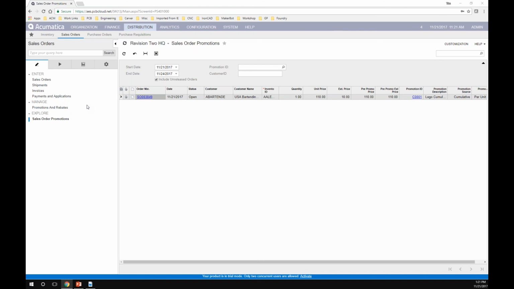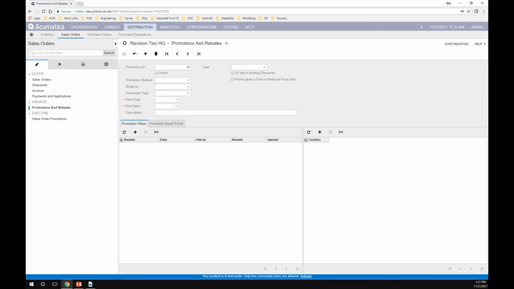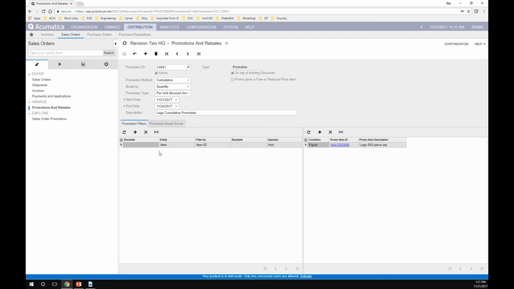Just one other quick thing: as you're looking at our entry screen, we have the ability to do pretty detailed bracketing for our conditions. You pretty much have a wide open area on the filters and conditions of how you want things to be set up and applied based on those trigger points.